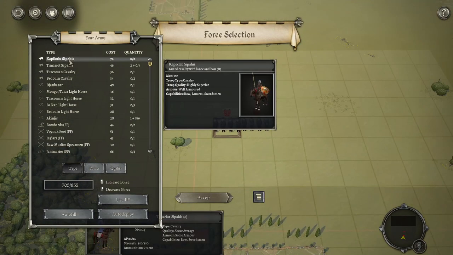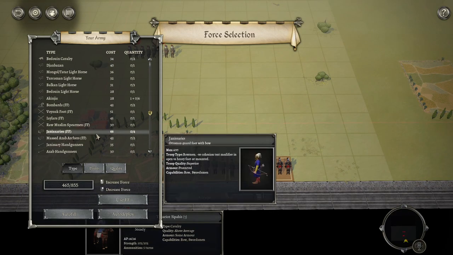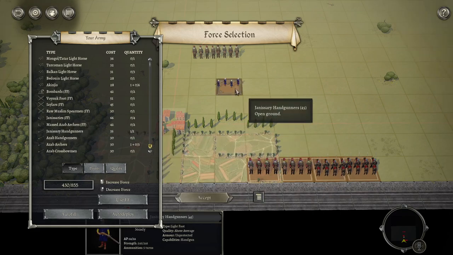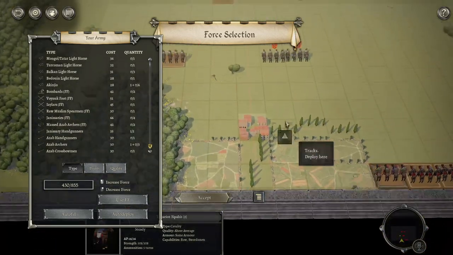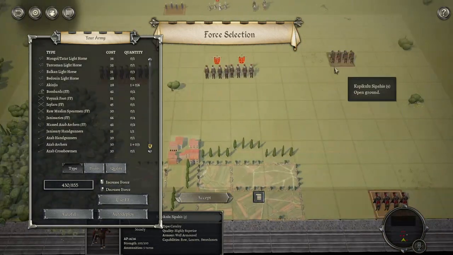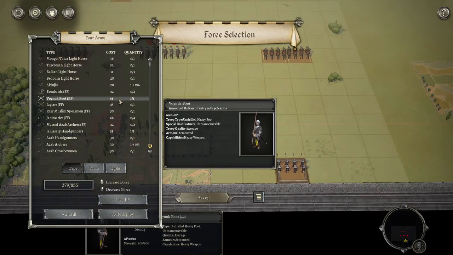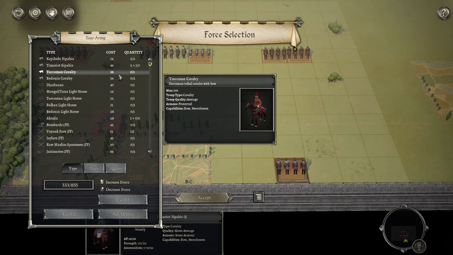So we are on more of a light cavalry formation. That's fine. We've got the Janissary light foot and the Arab handgunners. Amazing. The Order of St. John is one of the lists I like as well. It's a fantastic list, which we'll show you probably in another video. We'll add some Balkan foot. And we're going to go for just a lot of cavalry, a lot of shooty things.